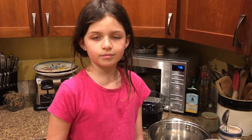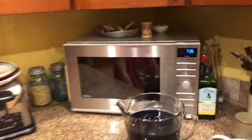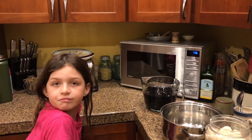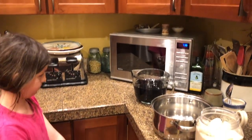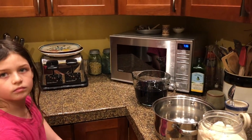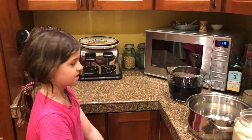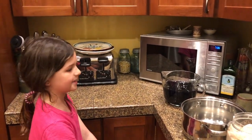So how much liquid did we get? We got six cups. The recipe actually calls for a cup and a half of sugar to every cup of liquid, but we're going to simplify that and just do one cup of sugar for each cup of liquid. So how many cups of sugar do we need? Six.